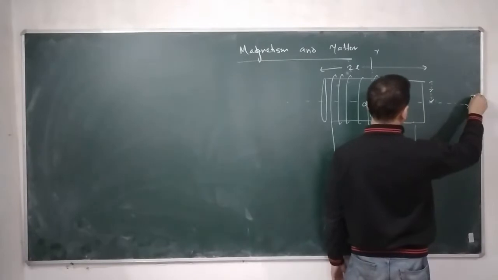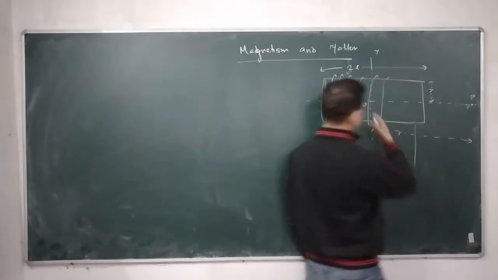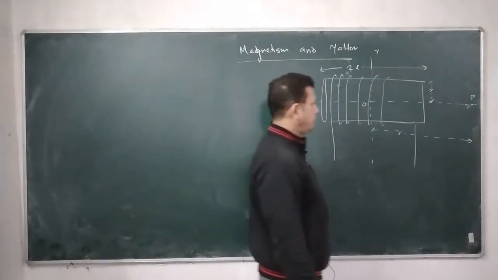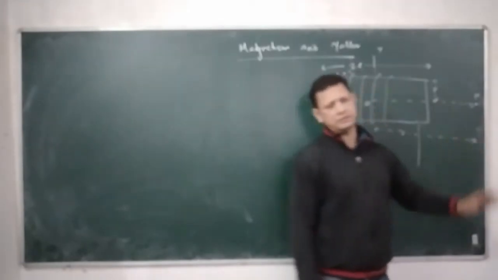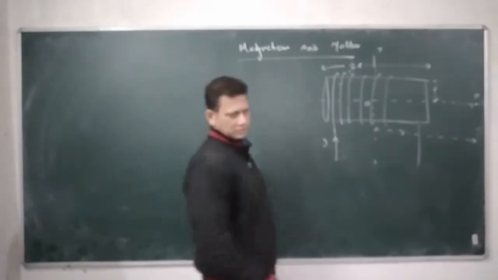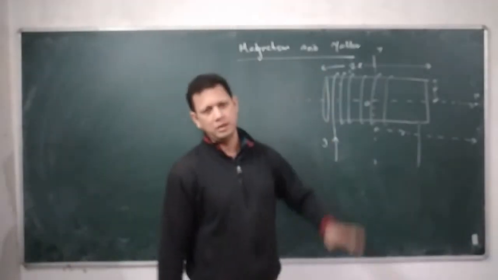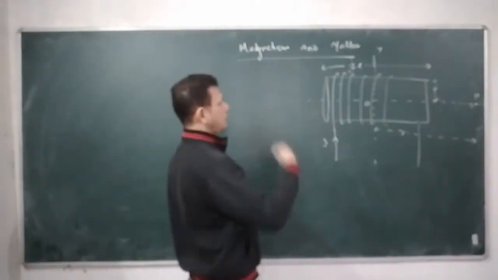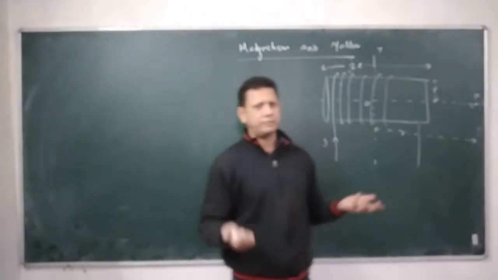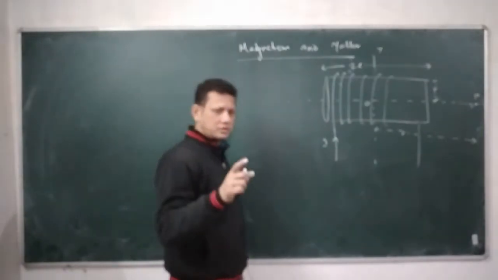Now we are required to find the magnetic intensity at any point on the axis. Let the point be P, which is at a distance r from the center O of the solenoid. We are asked to find the magnetic intensity at point P due to the current carrying solenoid, because we know whenever a current is passed through the solenoid, it behaves like a bar magnet. In other words, a magnetic field will exist inside the solenoid, and if the solenoid is long, that magnetic field is almost uniform inside.